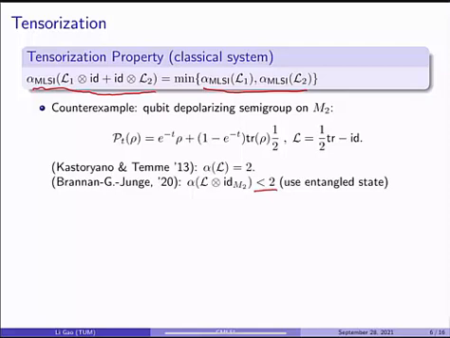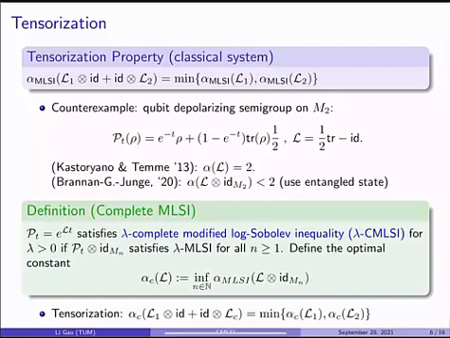And motivated by this, we introduce a stronger notion of modified log-Sobolev inequality: we say a semigroup satisfies lambda-complete log-Sobolev inequality, in short the CMLSI, for positive lambda, if the semigroup tensored with the identity on an environment system satisfies lambda-MLSI, the entropy exponential decay property, for all environment dimensions. So this is a strong property that's not only asking the semigroup itself to have good convergence, but also when coupled with the environment system. And then we can define the optimal CMLSI constant as basically the infimum of the MLSI constants, considering the generator tensored with identity on environments. It turns out that this stronger definition satisfies the tensorization property in the quantum case, as we want.